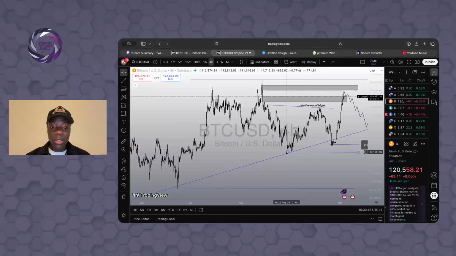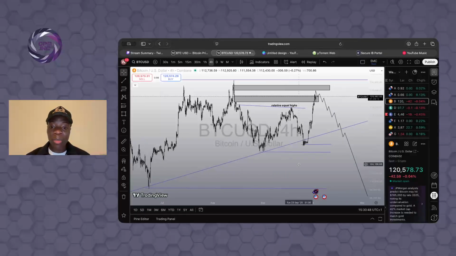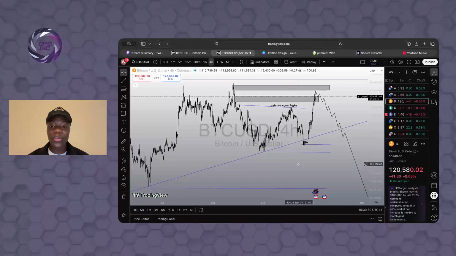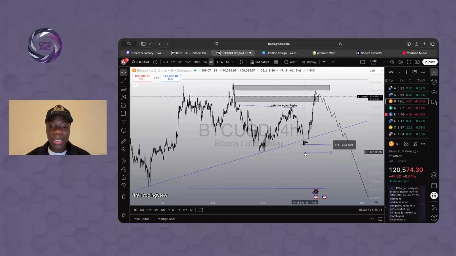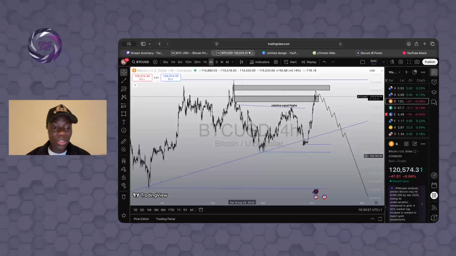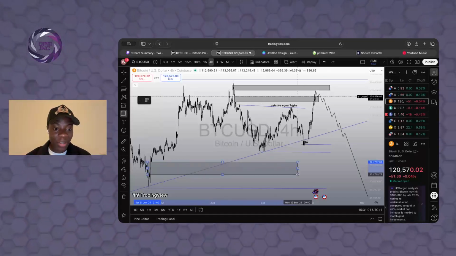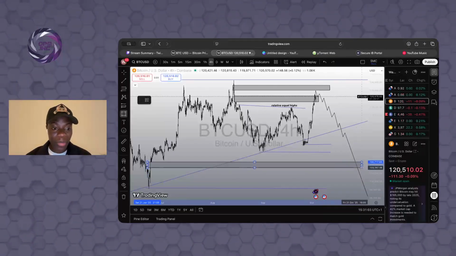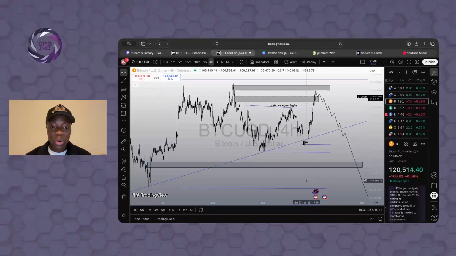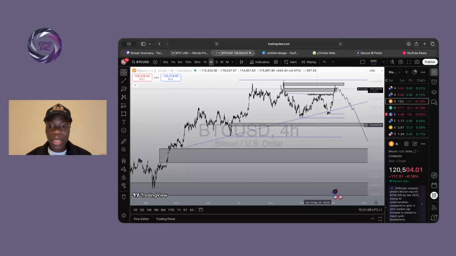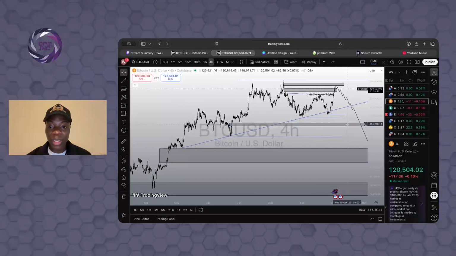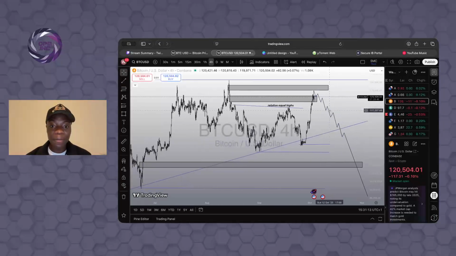So all these levels that I have marked out here are potential levels for a take profit. The first level we have here is at 108k, and then the second level is at 107k. What I will also highlight is this fair value gap on the 4 hour time frame, as that can also be a level where price may not take all the liquidity here, but it might just move to this level, react off it, and then continue to the upside.